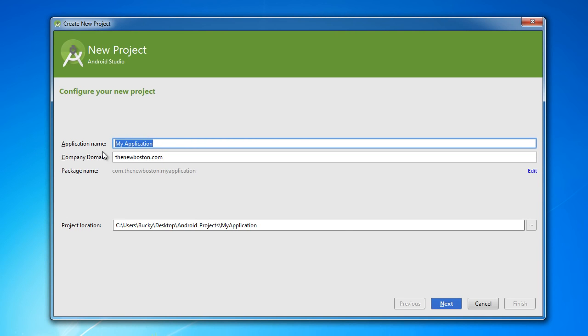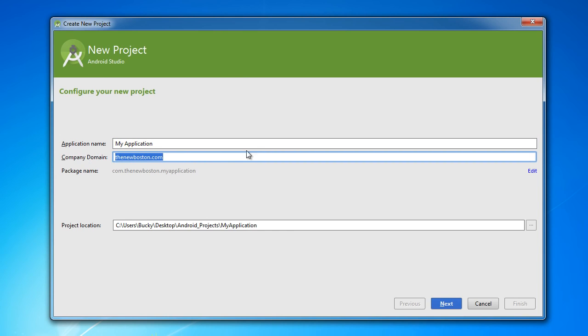Now the application name is not only the project name, so whenever you're browsing your computer you can identify which project you're working on, but this application name is actually the name of the app whenever you put it in the Google Play Store. For this one we can just keep the default name because this is a really simple example just to make sure everything's working, we're not actually going to be selling this. However, when you do develop an app that you are eventually going to sell, take some time and think of a good application name because it does matter.